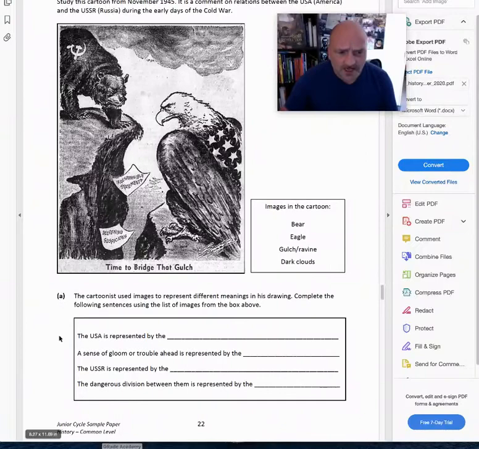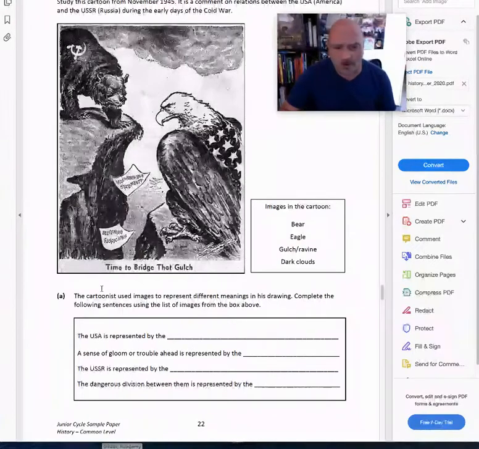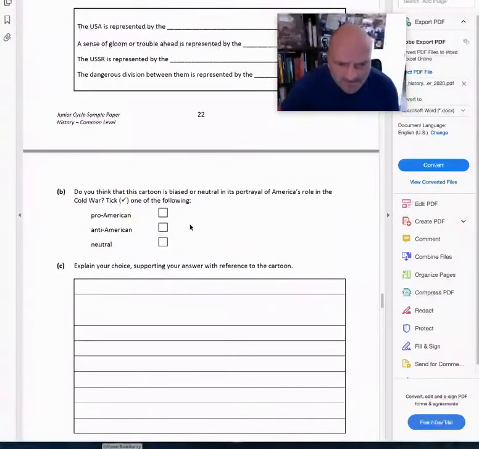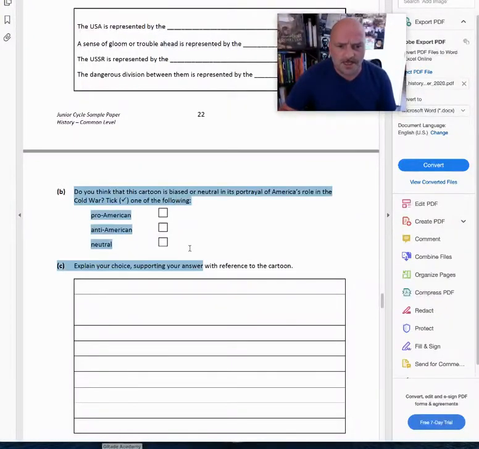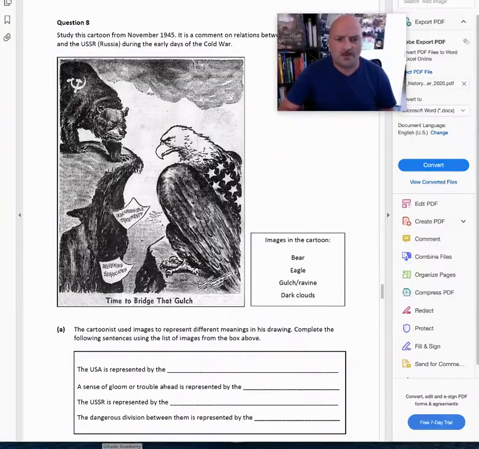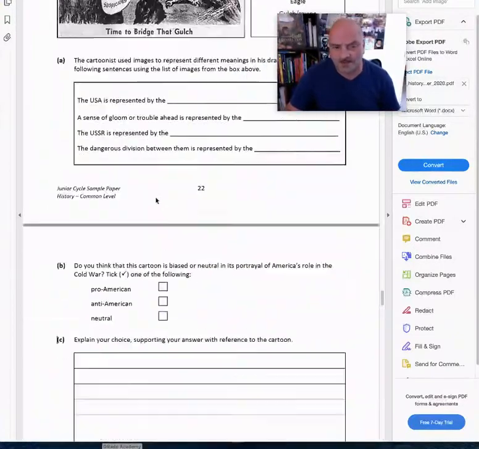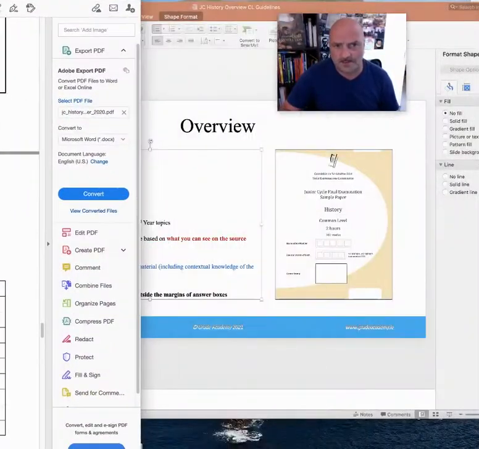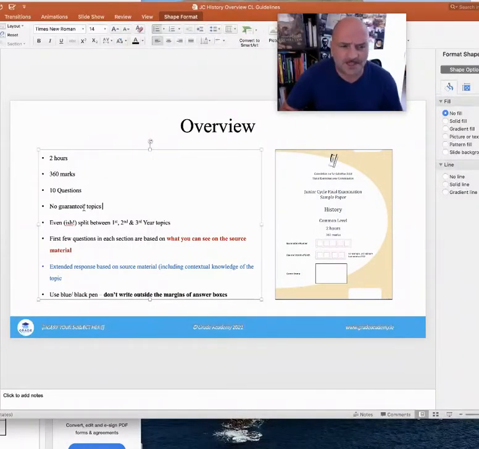Question 8, part A, it's on the Cold War. The answer is in the source material. And then question B is where you are starting to use a bit more higher order thinking, and you're evaluating the message or the theme of the source material. So in most cases, for the first 1 or 2 questions in all 10 questions, you should be able to answer them easily, as the answers are within the source material.